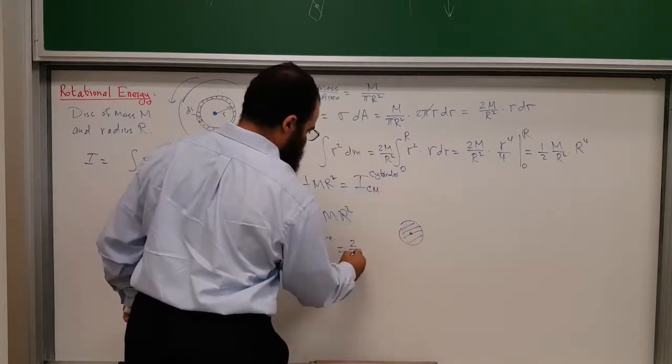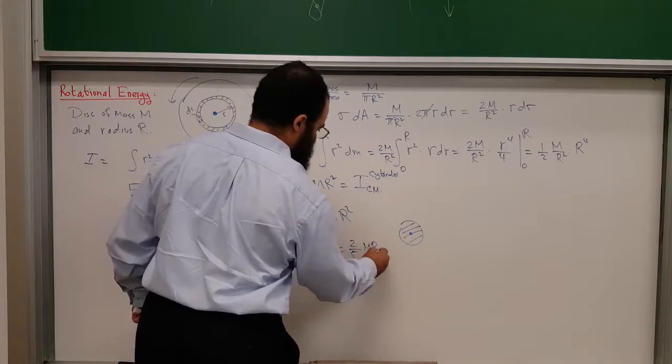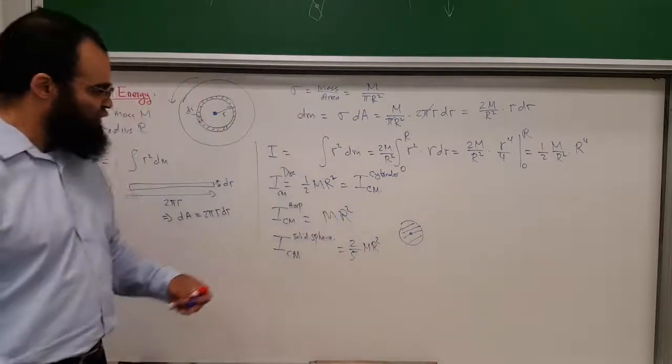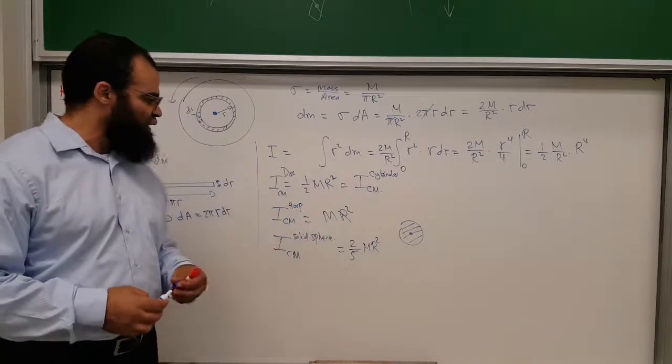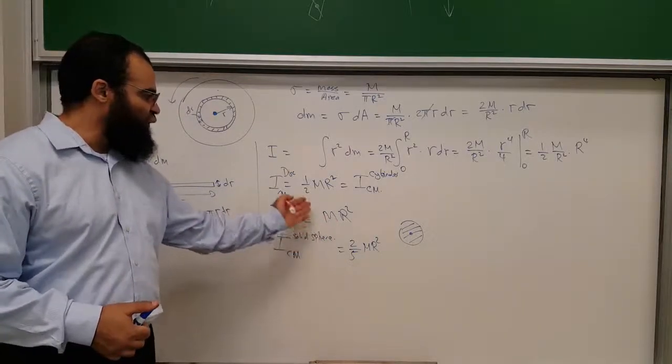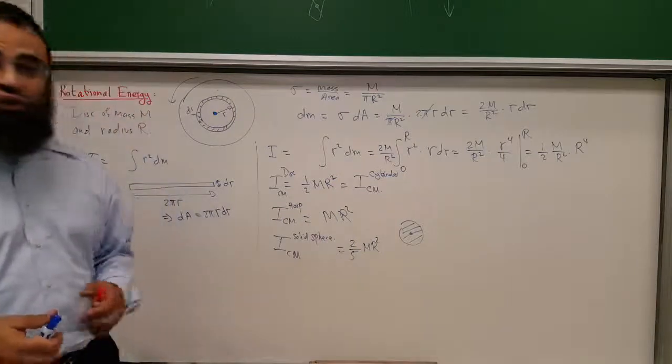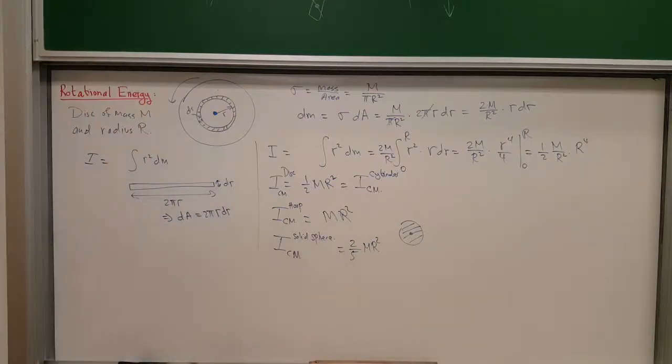The moment of inertia turns out to be 2/5 mr squared. And so all of them have this factor of mr squared. What's different is a 1/2 or a 1 or a 2/5 or a 3/5 and so on. It depends on the object itself. Earlier we did a long rod about the center of mass, it was 1/12 ml squared. And when we did it about one end of the rod, it was 1/3 ml squared. So it will depend on what axis you're rotating about.